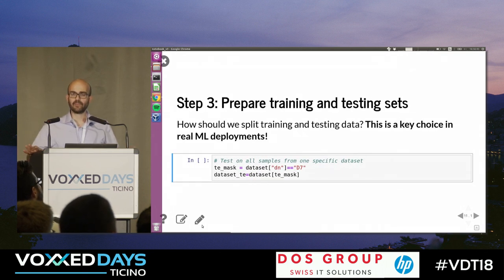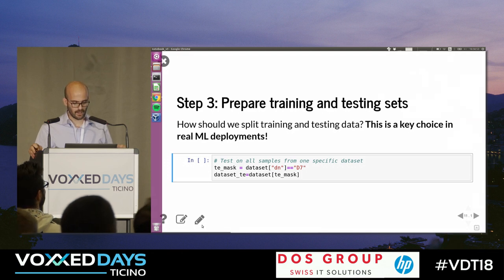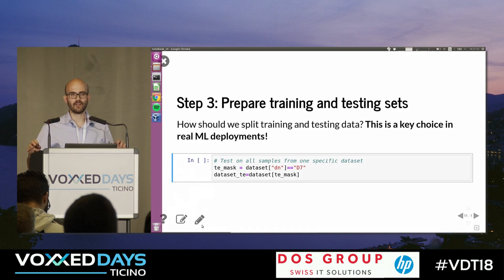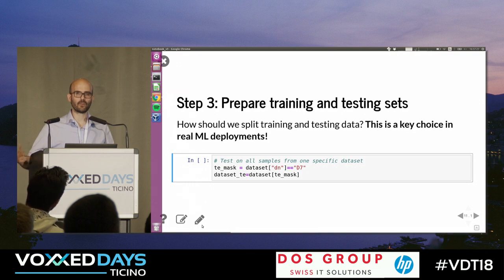Okay, now, this step, preparing the training and testing data, is a key step for any machine learning pipeline. So now we have to take our data set and divide the images that we will use for training our network and the images we will use for checking whether it works well or not, which is called testing. If we just take a random subset of our images, it's not actually the best idea, because in that case, we will overestimate the accuracy of our network. The reason is that we will train on some images, and in the testing set, we will have images which are very similar. Maybe somebody shot two pictures in almost the same moment. Both of them have a blue background. Both of them are a guy doing a scissors gesture. And then the neural network will learn, oh, okay, well, the blue background means scissors, which is actually not true.